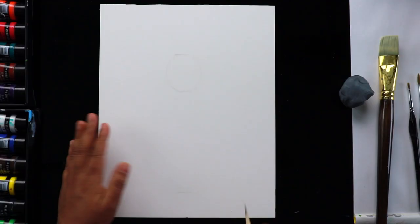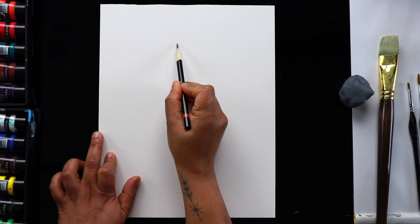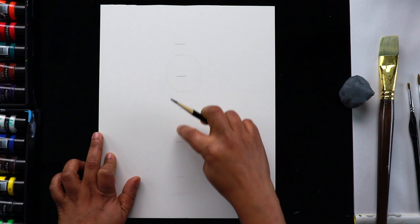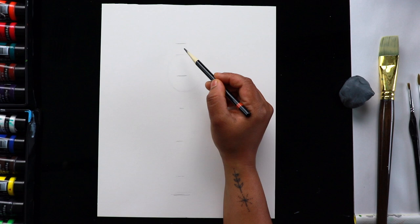So we're going to start our drawing. First I'm marking how much space I want the figure to be. Total 1, 2, 3, 4, 4.5 total space, with a 3-finger unit head size. And for the head, we can start with a big oval shape.